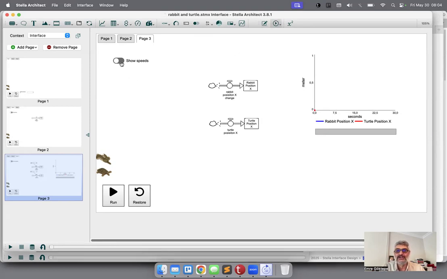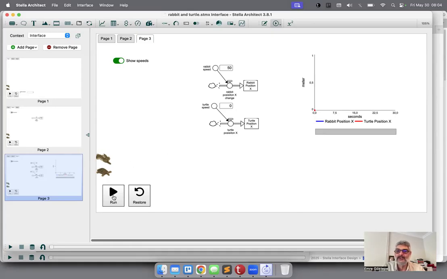When you don't check this, you don't see the speeds. When you check this, you have the speed converters shown, and also what speed the rabbit and turtle will have.